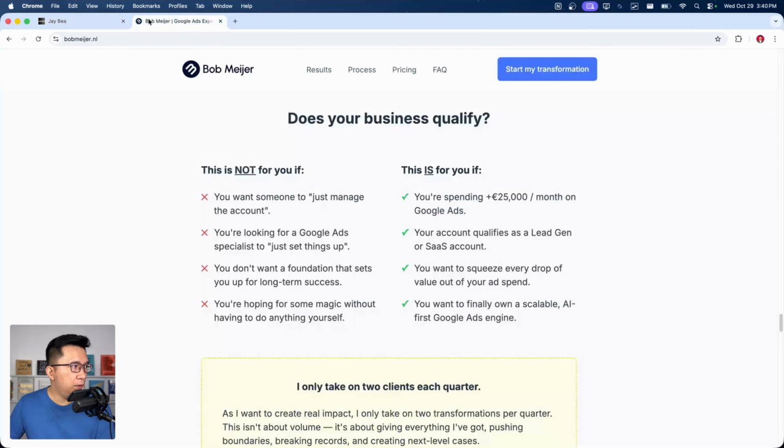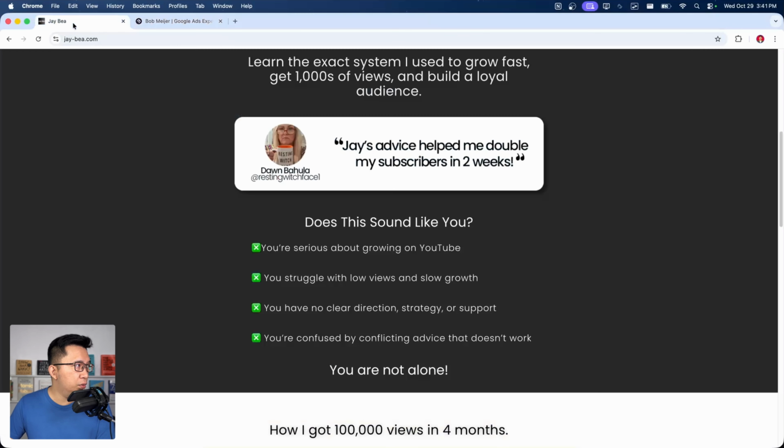If we take a look at this example website, we can see a section where they talk about something negative on the left side and something positive on the right side. You can see how they use the red icons for the negative things and the green icons for the positive things. So I recommend that you do the same within your landing page.